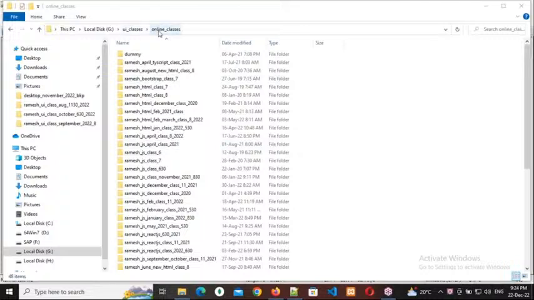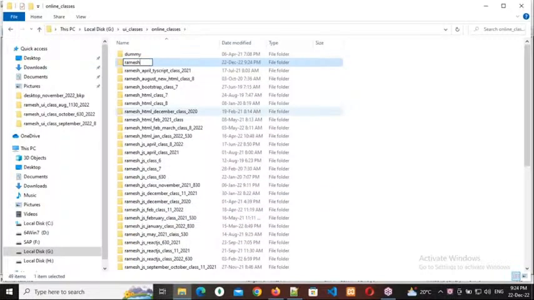Now I am creating a separate folder for our class purpose. Online classes I have, and I'm creating a separate folder for our class. What is that? Ramesh_UI_class_December_2022, and what is our time?